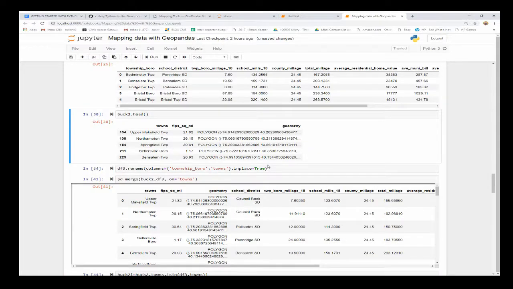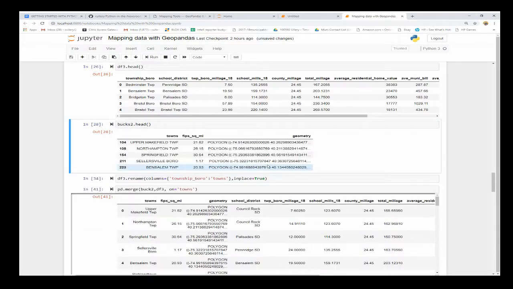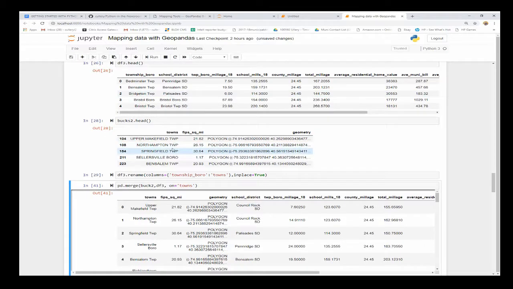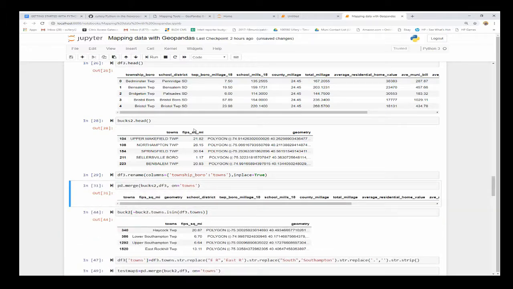And so now we have bucks2. Now you can see they're a little bit closer, but they're still not going to match. For one thing, I had to change the name of the township borough to towns so that now these two will match on a column name. But whenever we merge them, we still don't get it right.